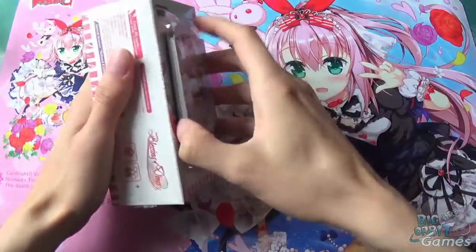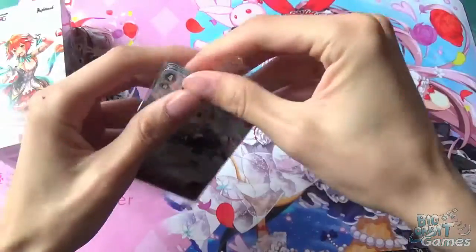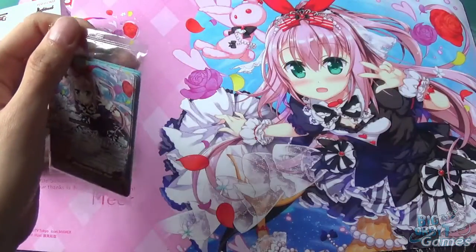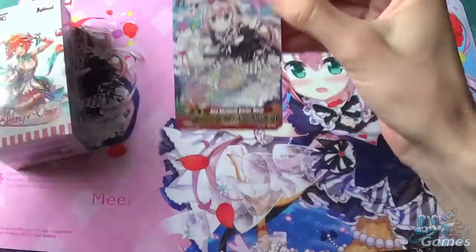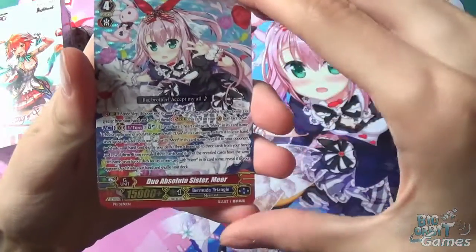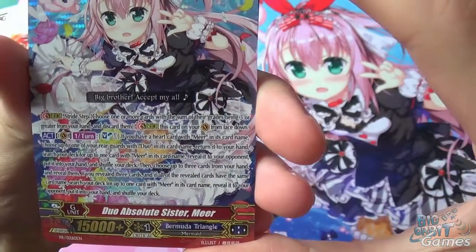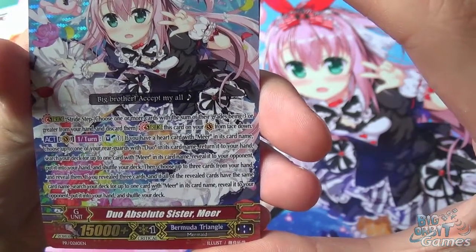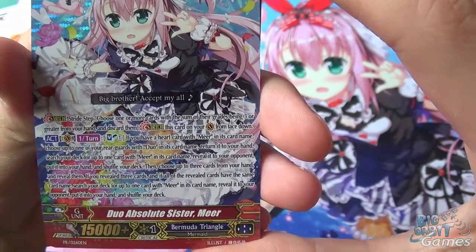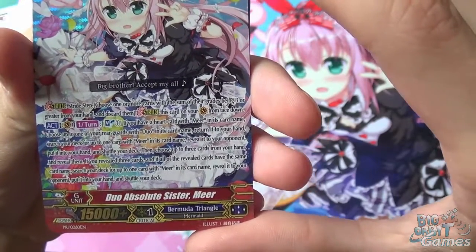Then we also get a booster box, as well as 12 promos, three different promos, but four of each. Let me just open this up. So yeah, here's the new Mia, Duo Absolute Sister Mia, and we get the borderless text as well. So she's a stride, act on Vanguard Circle, Soul Blast 1, if you have a heart with Mia in its card name, choose up to one of your rear guards with Duo in its card name, return it to hand, search your deck for up to one Mia card in its name, reveal it to your opponent and put it into your hand. Then shuffle your deck.